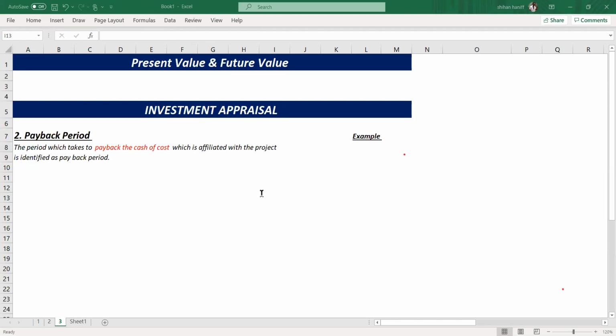Example one. Example two. Yes, the example was number one, so this is example two. Affiliated means connected. Another term, if we say this definition in a simple way, just a guide, another term.